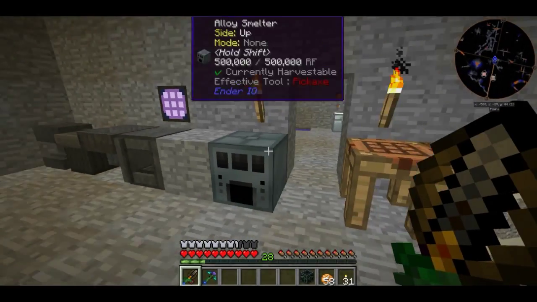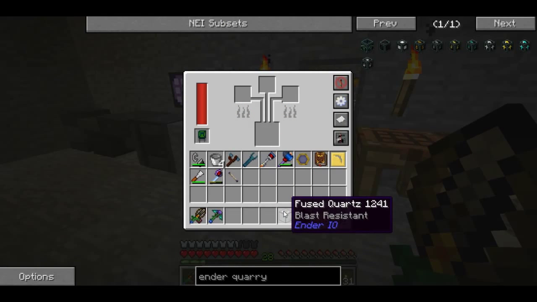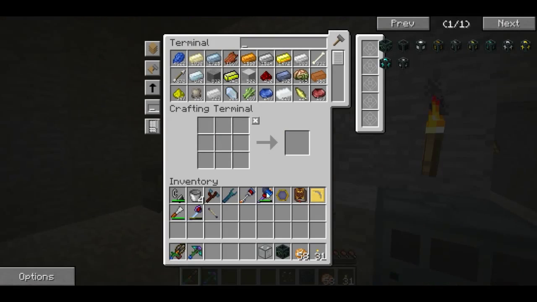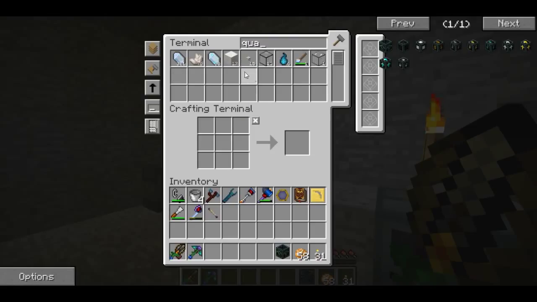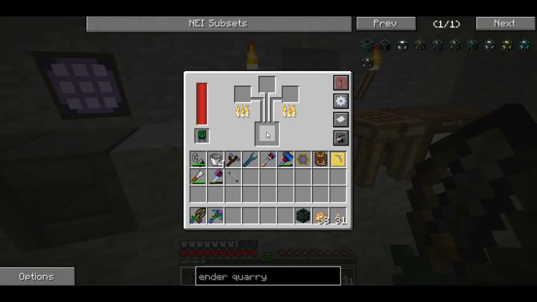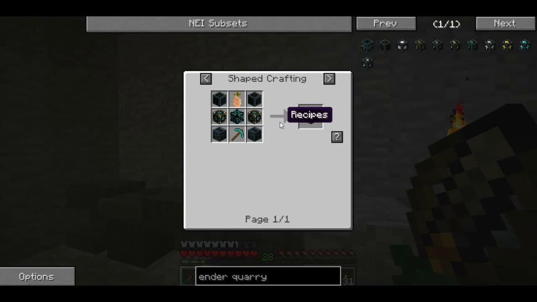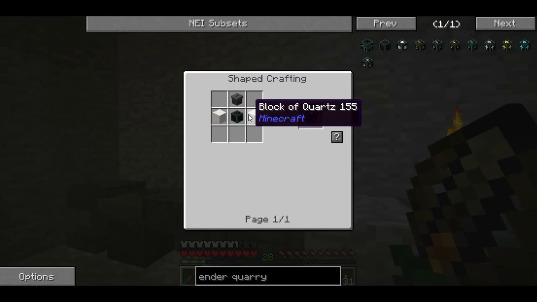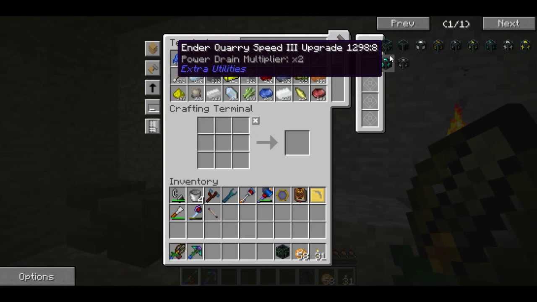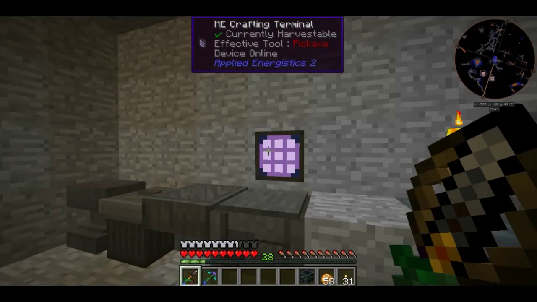I believe you can actually just do it to... Oh, for some reason that turn it into fused glass. I guess I must just have to make it into pillar quartz. Though now I've got the burnt quartz that we wanted. You know, we're actually going to need some... I believe we can use regular quartz blocks for that, and then we're going to need some cobblestone.